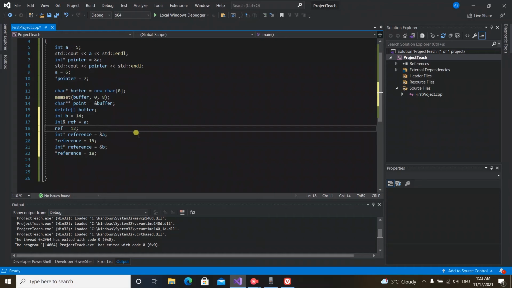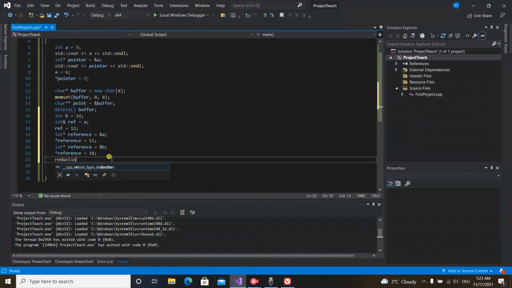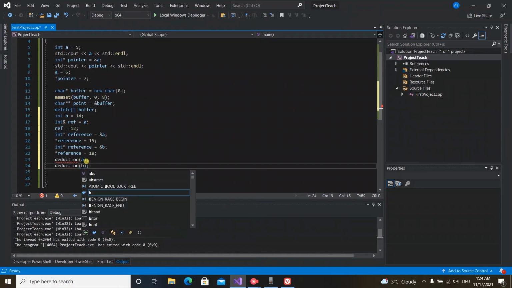Now, let's say we want to create a function called reduction. I think that's how it's written. Or deduction. And we want to give it a. Okay. And then we want to give it also b, just to see what happens here. And then print them.